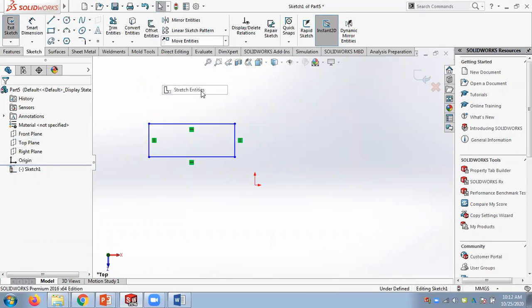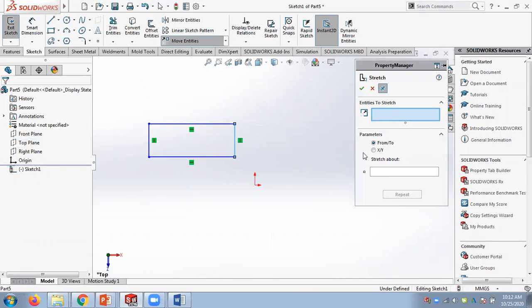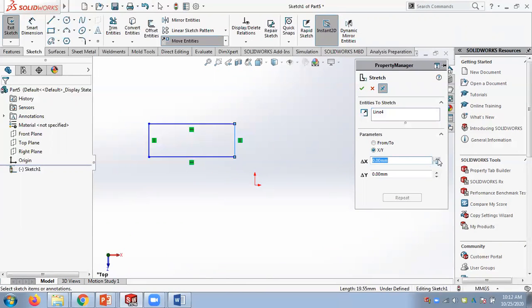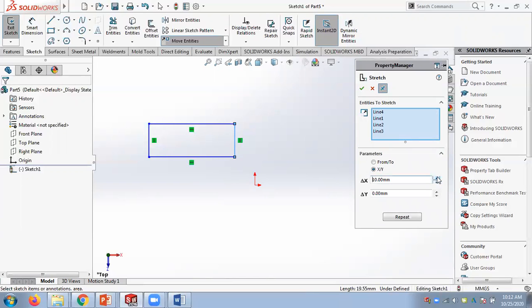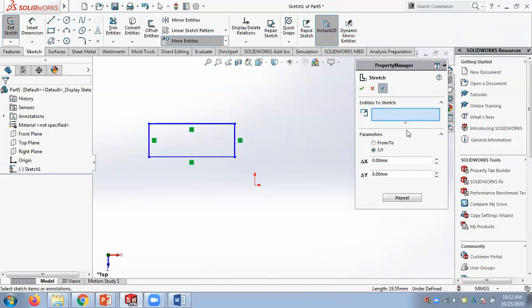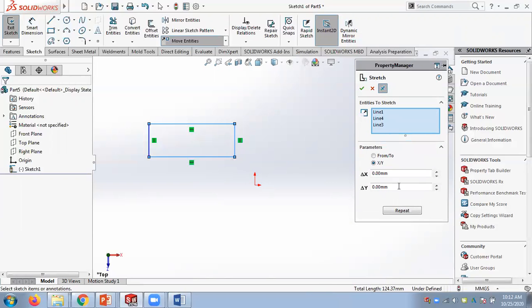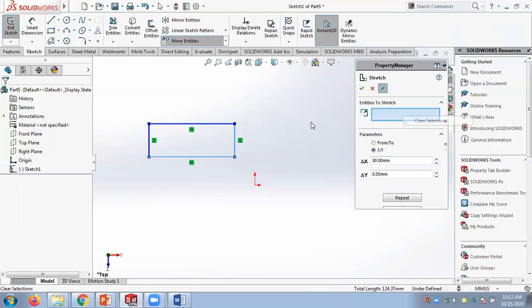Always use the software tools. Click on this and say XY. You see it's not working. So you just select all these things. It's like moving. Stretching works in different ways in different software. If you apply stretching to these three lines, you can see how it works. Stretching is not going to work only for this line. If you try to apply it to this line, it won't work.